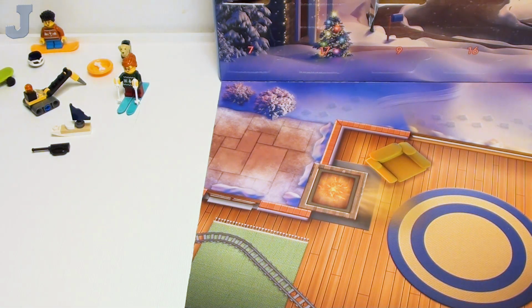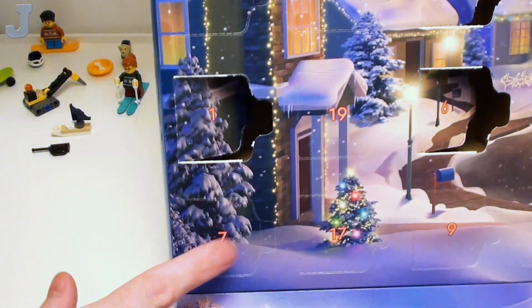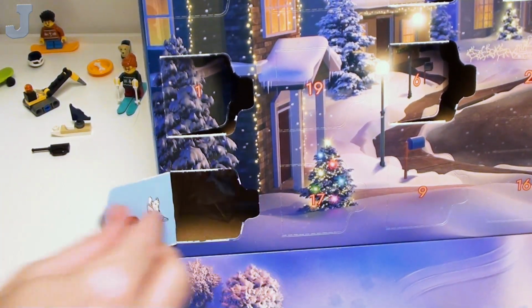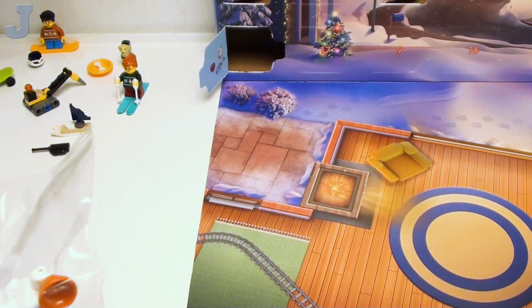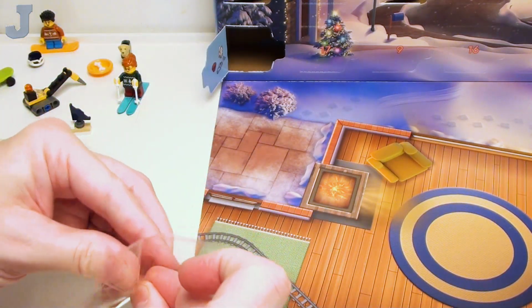Okay, now we're going to move to day 7. Let's see if we can find that here. We saw it right there. We finally got to the bottom row. Okay. And it looks like a cat with a bowl and a fish. And it's like a light blue, like light royal blue.